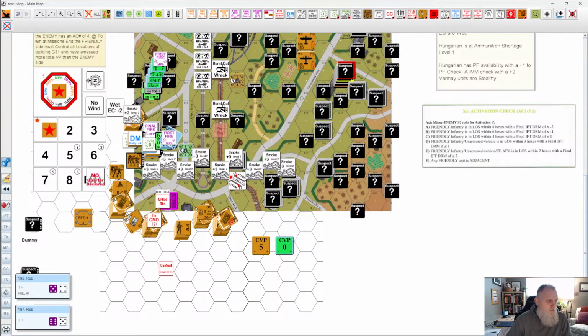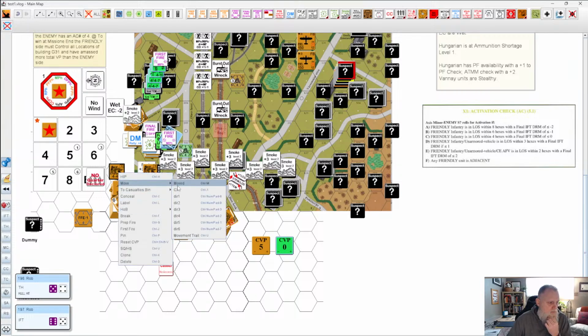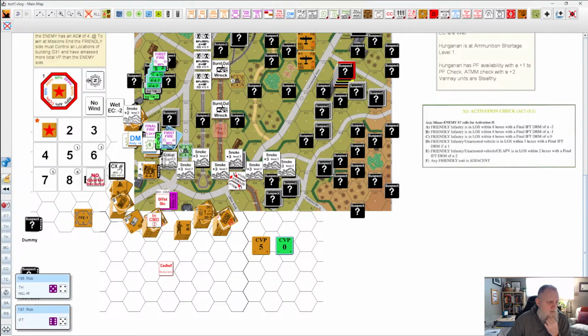You're going to come here for 1. You'll come here for 2. Sorry, for 3 extra for the smoke. You can't even go into here because you'd have to CX. That would be 1, 3, 5. No, 6 because of the smoke. You're going to CX, and you're going to come into the building here.